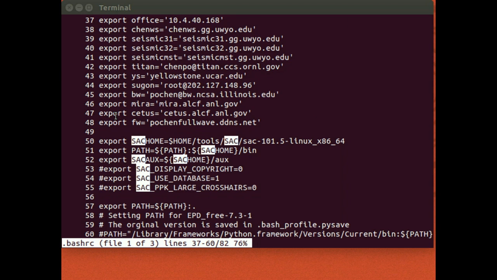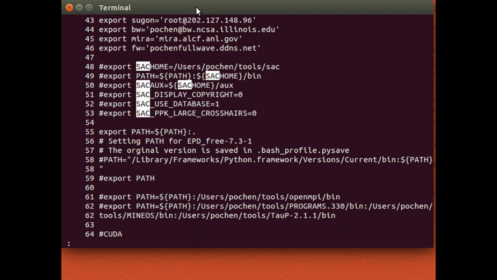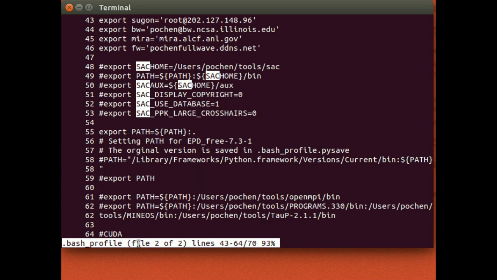Now I have 3 files open. Suppose I would like to delete the last file, not deleting it from the file system, but removing the last file, .emacs, from less. I don't want to view the content of .emacs anymore. So what you can do is use colon again and then type the letter D. Now you have 2 files, and you are looking at file 2 of 2, the second file.